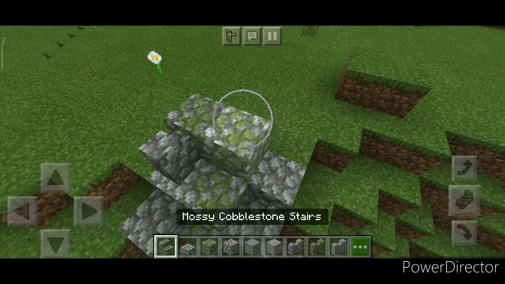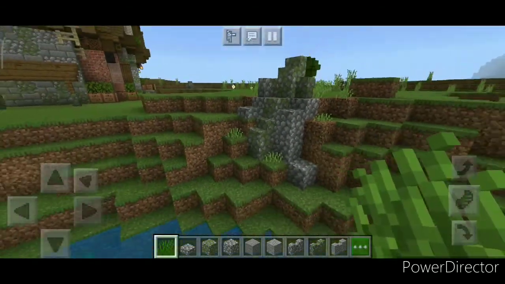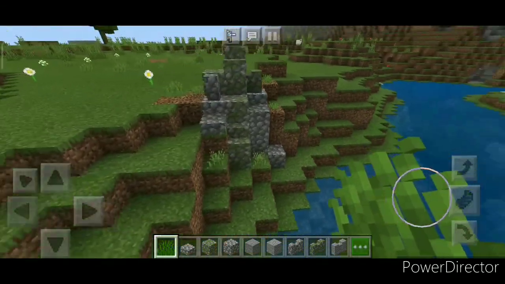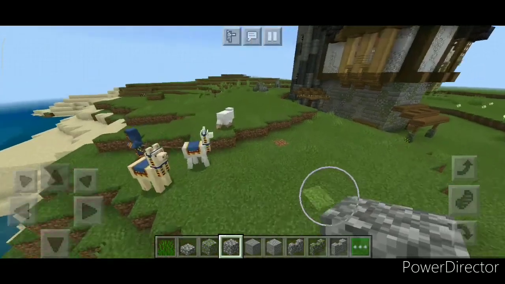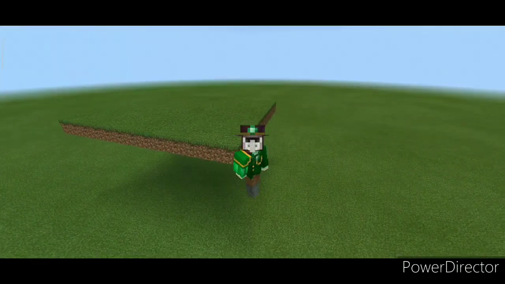Rocks and boulders are a great way to add depth and character to your terrain. I usually prefer to make them with the mossy and regular cobblestone variants, but you can make them with any block you want. Just dot a few of these around and your landscape already has a few extra points for depth. Here's how this works.